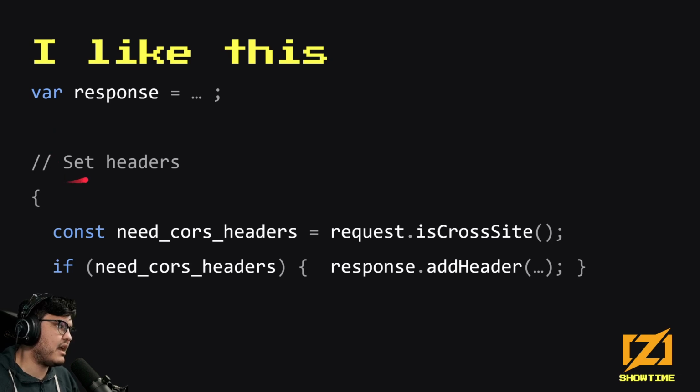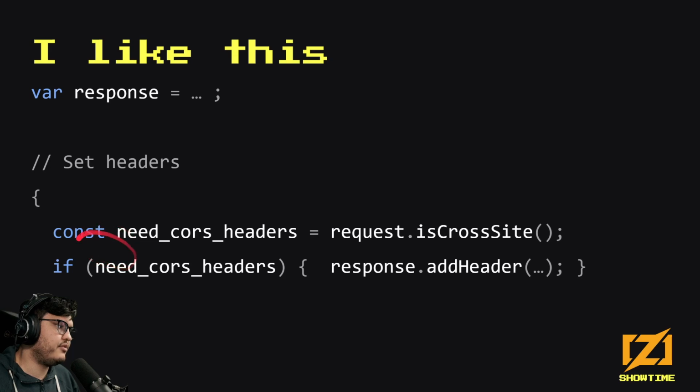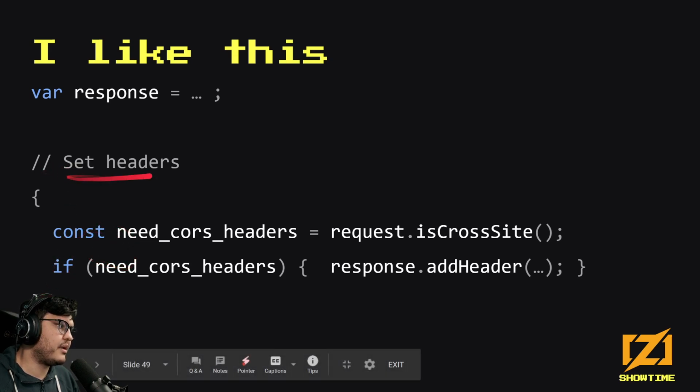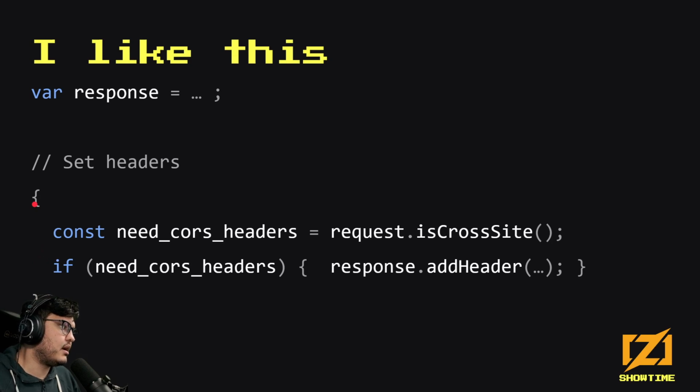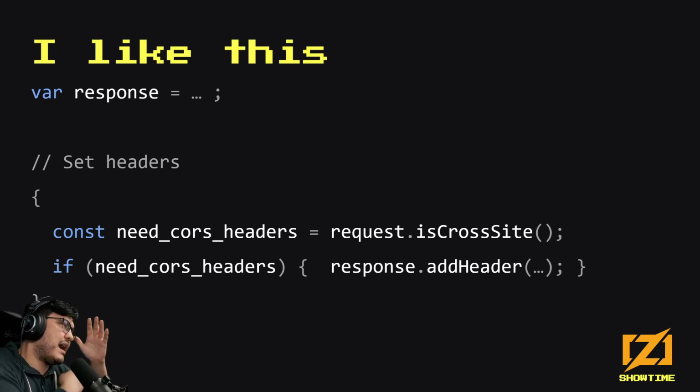So maybe you have the first part where you're setting the headers, and then down here you have another scope where you set the body. And I like doing this where I open curly braces, clamp a few things together, and put at the top a comment that says what I'm trying to achieve with this block. And sometimes we do this also with new lines, right? You put stuff together one next to another, and then you add one new line to kind of implicitly say, well, now this new part of what I'm trying to achieve starts.